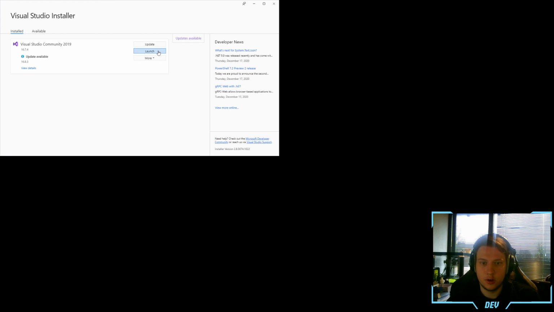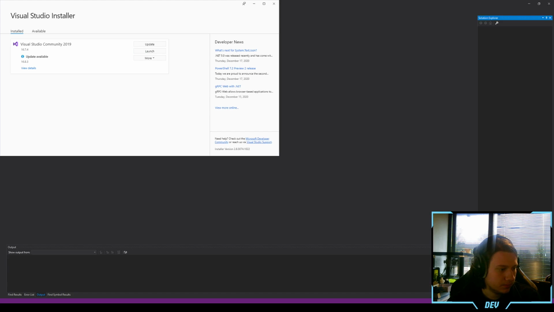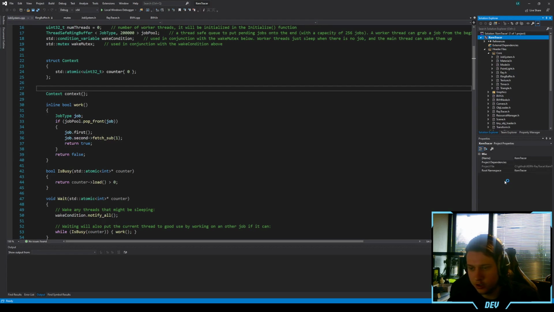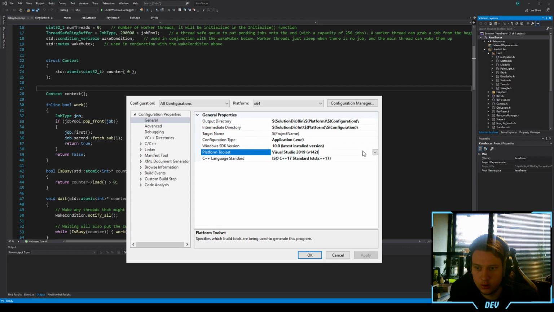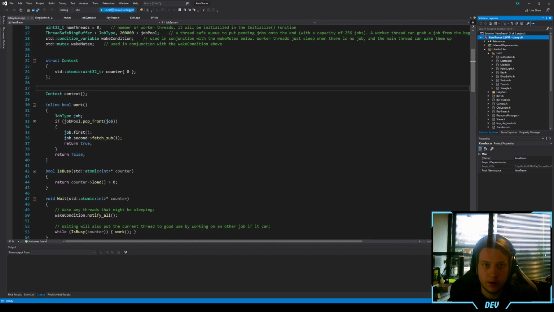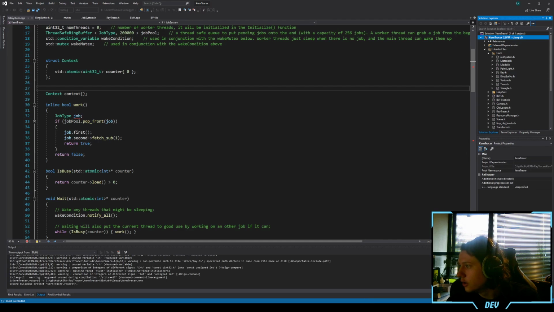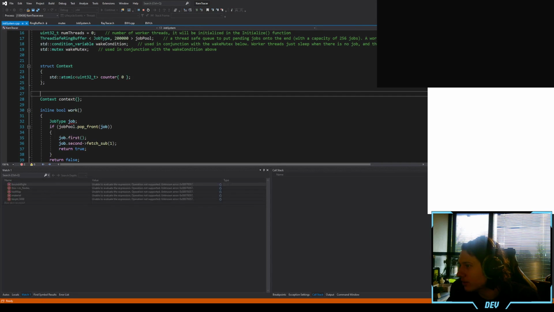Right. Launch. Now, hopefully, we should have the Clang compiler. So if we now go into properties and go to general, there we go, Clang, apply. That wasn't that bad. Right, debug. Let's see this magic. I have faith in your Clang. If this doesn't work, I'm blaming myself and nobody else, because blaming you wouldn't really make sense. I mean, it took me a few minutes, so it's fine either way.